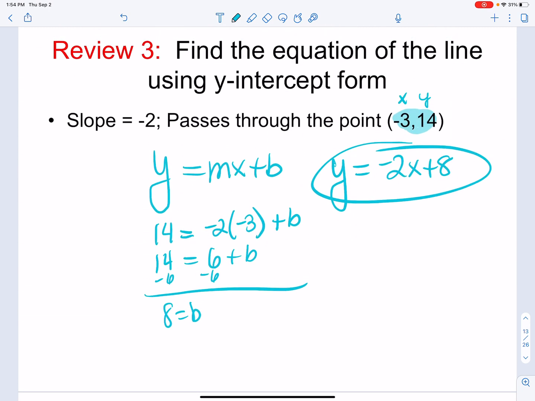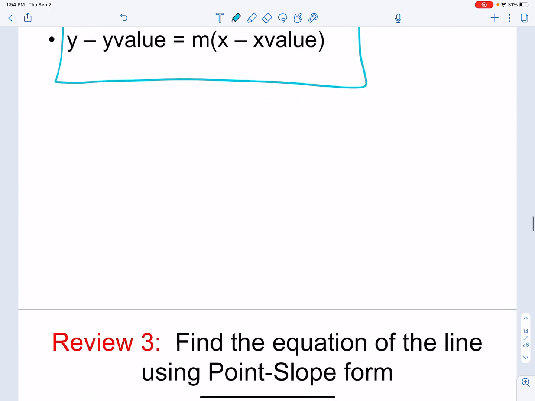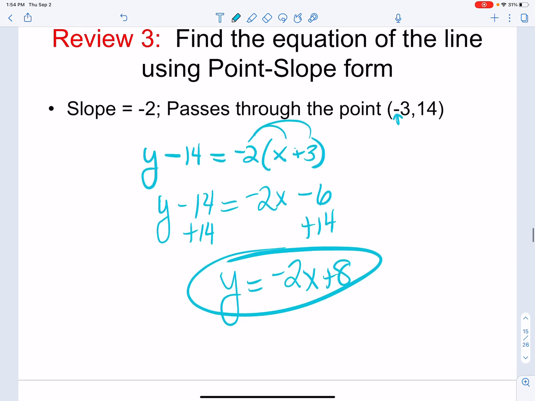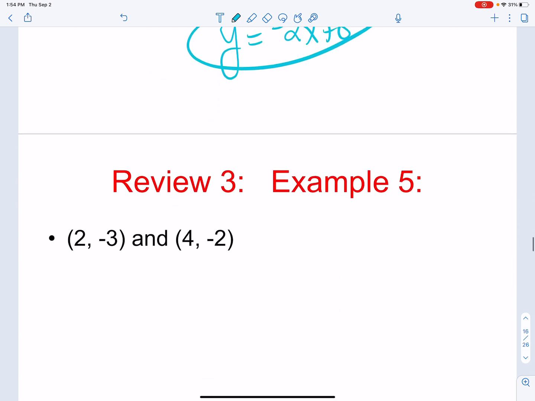So guess what? You are in Algebra 2, not Algebra 1. These both should be review. You learned them in junior high. I do not care which version of the equation you found or use on your homework. So in your homework, if it says use point slope form, you do not have to. You can use whatever form you want. I don't care, but at this point in your mathematical career, you should be able to write the equation of the line using one of the two formulas.